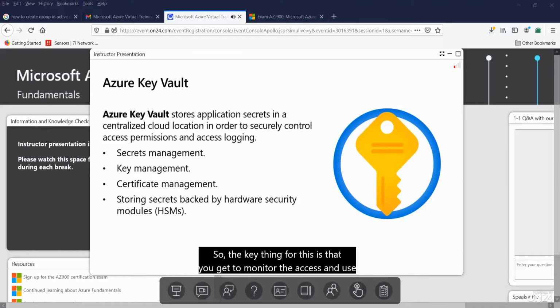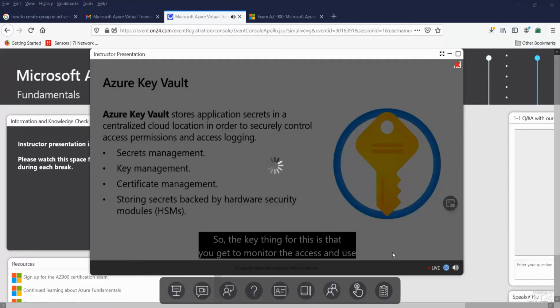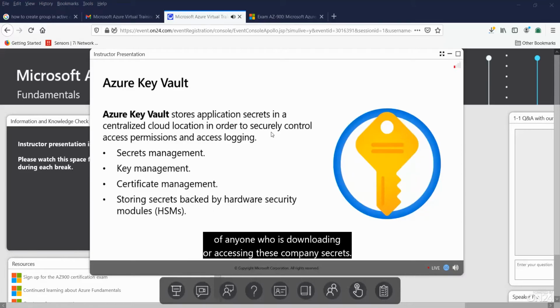All right. So, key thing for this is that you get to monitor the access and use of anyone who is downloading or accessing these company secrets.